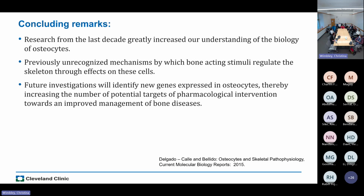There's one before the infusion one. Since most of us don't do bone biopsy, what is the cutoff for PTH and bone alkaline phosphatase at which you're confident it's not adynamic bone disease in CKD patients? So the question about adynamic bone disease is very complicated in CKD patients. I think there are like 6 different types of bone disease in CKD patients. So I am not familiar with how to know if there's adynamic bone disease present or not.